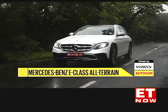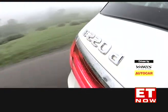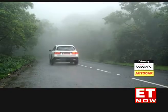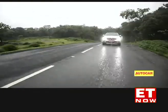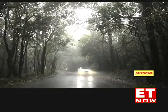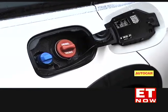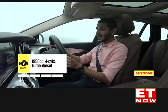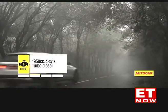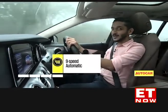So just what makes this E-Class All Terrain tick? Well, it's an E-220D, and if that sounds familiar, it is the same engine you get in the E-Class sedan. However, in the sedan that engine is BS-4 compliant, while here this is the first of its kind in India to be a BS-6 compliant four-cylinder diesel engine. It's the same motor we recently saw in the facelifted C-Class, and it will be introduced in the sedan version of the E-Class by the end of the year. Despite all the modifications to make it BS-6 compliant, it still puts out the same 194 horsepower and 400 Nm as the E-Class sedan, and it's also still mated to this wonderful 9-speed automatic.